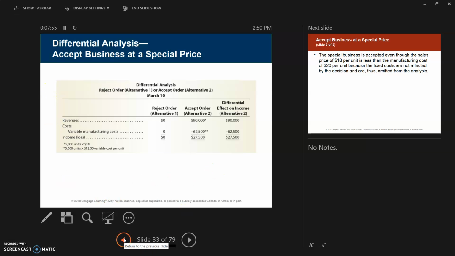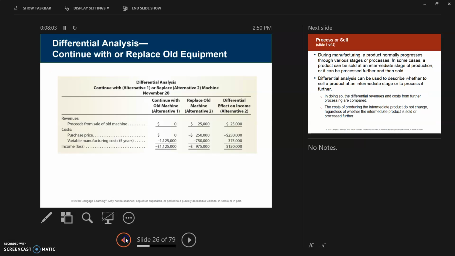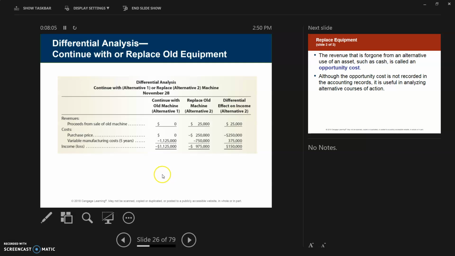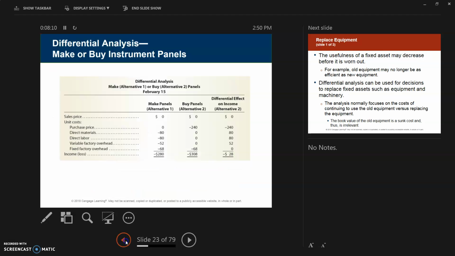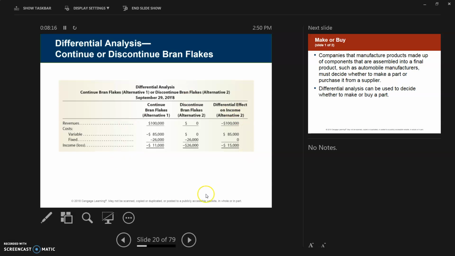When you go back to a scenario like, what came before? We skipped process or sell, by the way. You have to know what is a sunk cost. You have to know to ignore those. You also have to know, like discontinuing a segment, that fixed costs will be present in your analysis and they will remain even if you discontinue an item. So it's those little considerations, even though the math seems simple, that I ask you to please practice and familiarize yourself with.